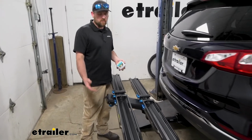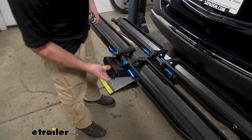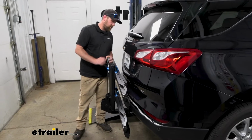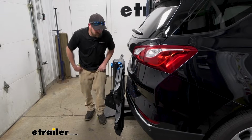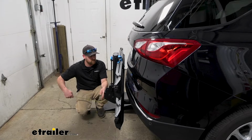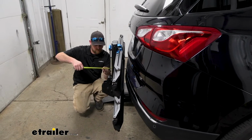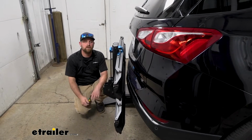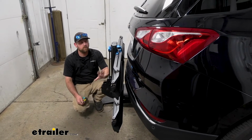And then whenever you're not using the rack, you can actually store it up. So we'll pull the same lever there. This flips up and fits really tight. Got a little bit of room to work with there. But my thought is, if it's going to fold up anyway, might as well get it as close as you can. Free up all the space. So the furthest point will be here. Kind of tough to measure here. I'll just go from the middle of our bumper down to it, and it looks like it's only going to add about 10.5 inches to the back of your Chevy. So even if you've got a super small garage, chances are really good everything will fit still.